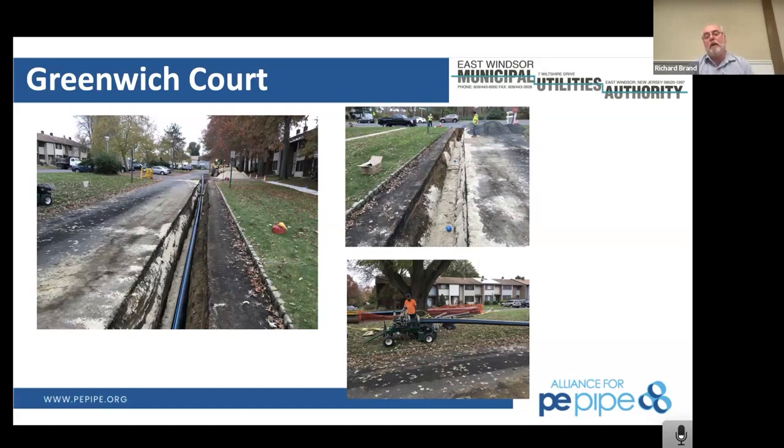Once that's been done, then we require marker balls to be placed every 20 feet. Those marker balls enable us to identify and locate the pipe. We also use tracer wire, and then we also use metal marking tape.